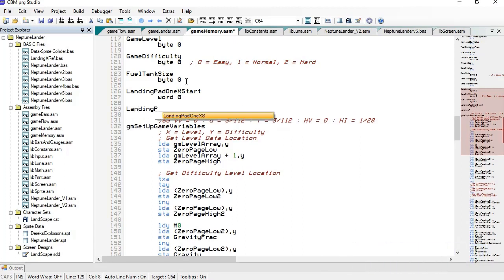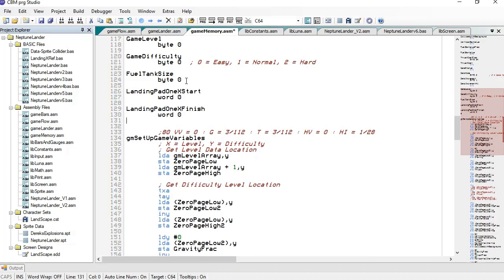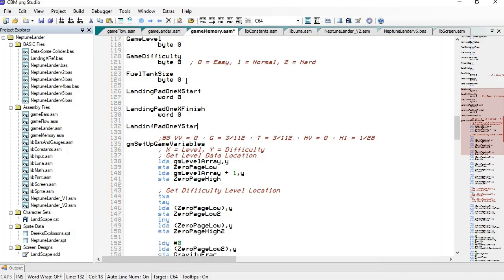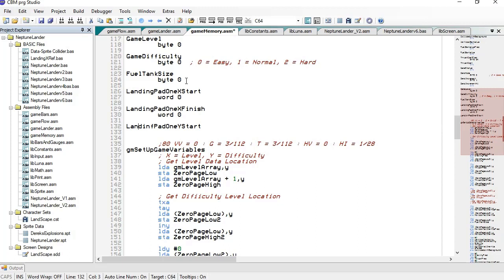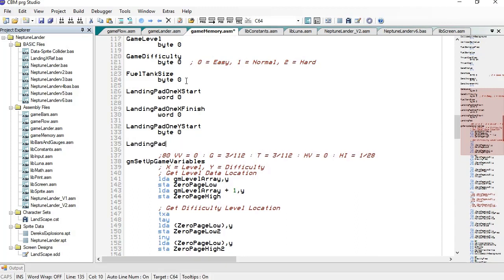Landing pad 1 X finish, and make that a word. Landing pad 1 Y start. Oh, can't spell. That's going to be a byte because that's all we need. And same again, landing pad 1 Y finish.